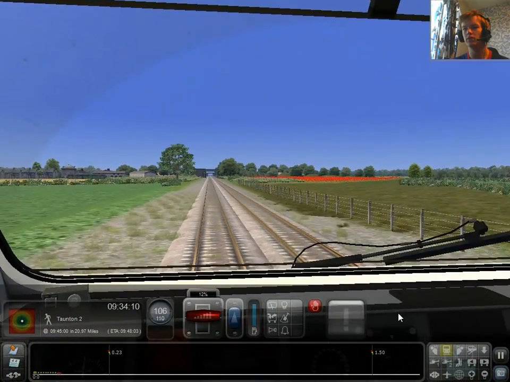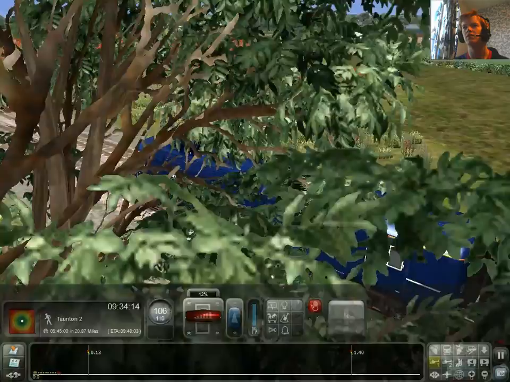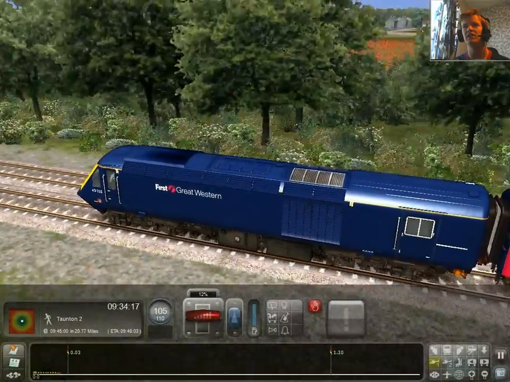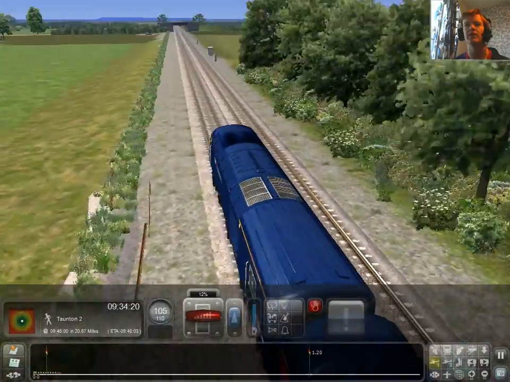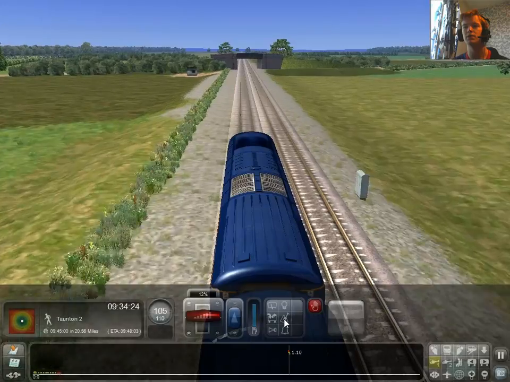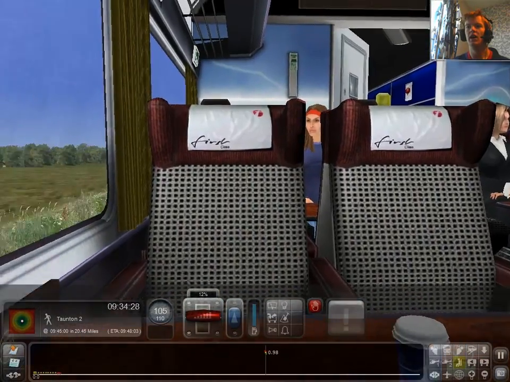Oh, look at that. What the hell are those things? Roses? They have a really blinding shade of red. Whatever the hell they were. Crazy. Absolutely crazy.